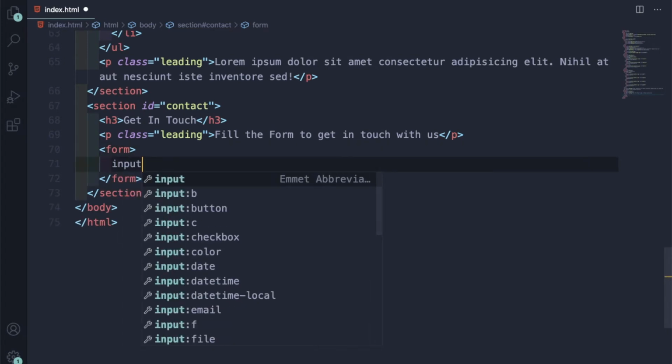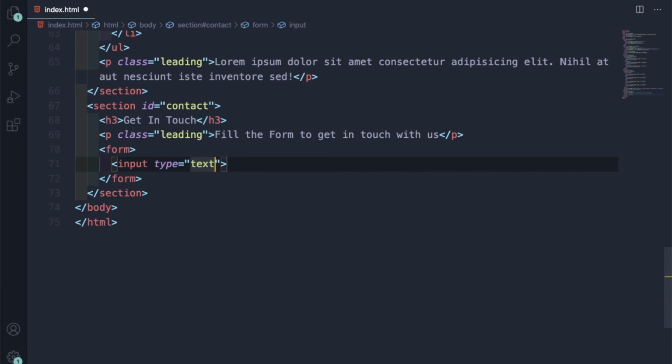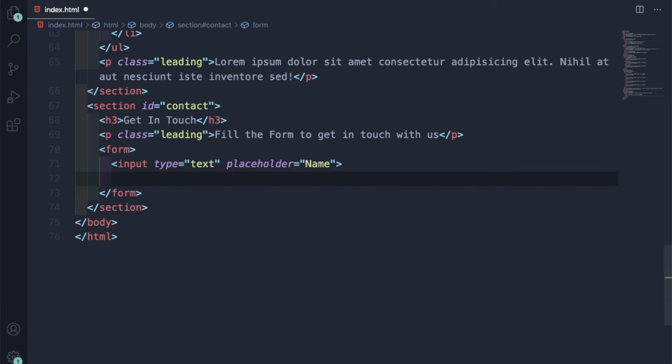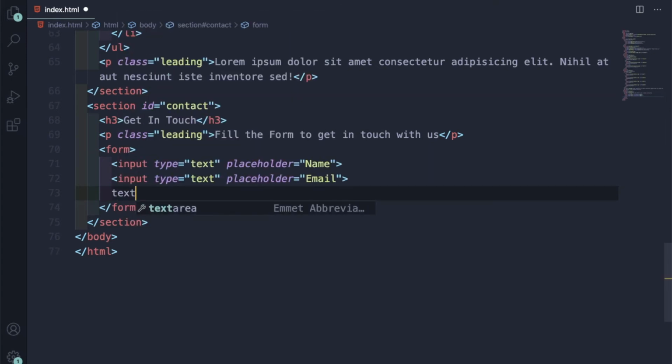And then one input type text, placeholder, let it be name, input, placeholder, let it be email, text area, again I don't want it that big, in fact I don't want it tiny big, let placeholder be there, and it will have your message.